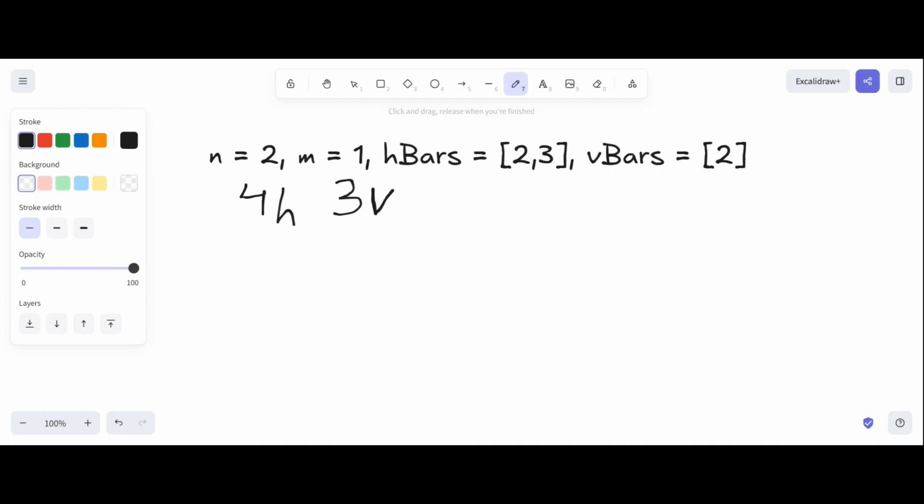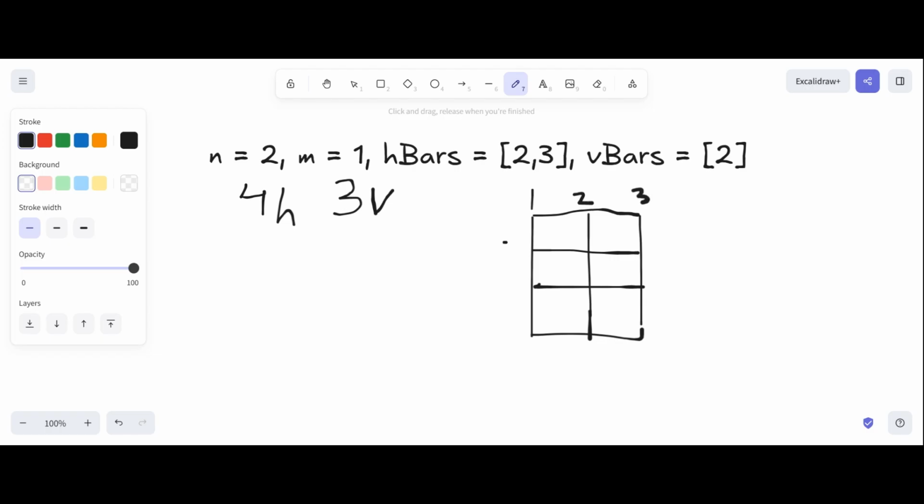Okay. So I'm going to be drawing first the vertical bars. So let me go ahead and draw 3 vertical bars, and let me draw 4 horizontal bars. So 1, 2, 3, and 4. So this is how your initial bar setup is going to look. Now you can remove the second bar and the third bar, and in your vertical bar you can only remove the second bar. 1, 2, and 3. You can remove the second bar, and here you can remove the 2 and 3 bars.